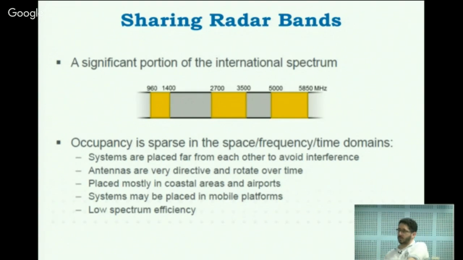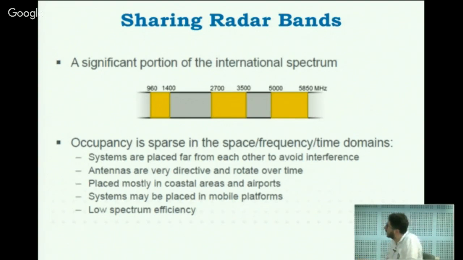Very low spectrum efficiency. The duty cycle is very, very low, so we are talking probably 5% or less. They are not using their bandwidth in a very efficient way, but that's also related to the fact that the duty cycle is very low. They are not really active most of the time.